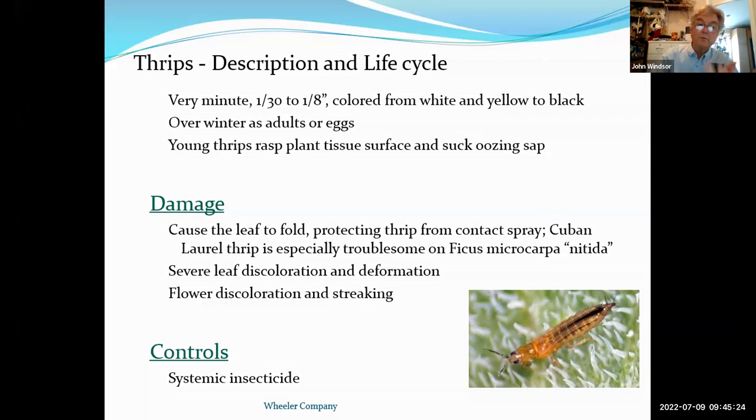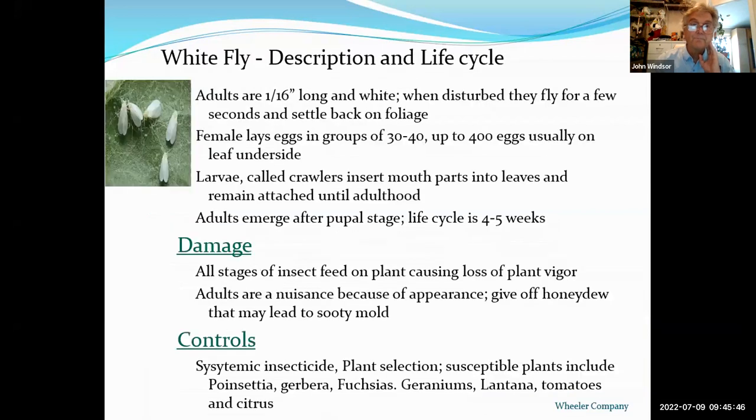So these can be sprayed with systemics, or you can use systemics in the ground. For the rose thrip, the chili thrip, the best means of attack is both. Use the systemics in the ground and a systemic spray. After you've had them, you'll understand why it's so important to fight them.